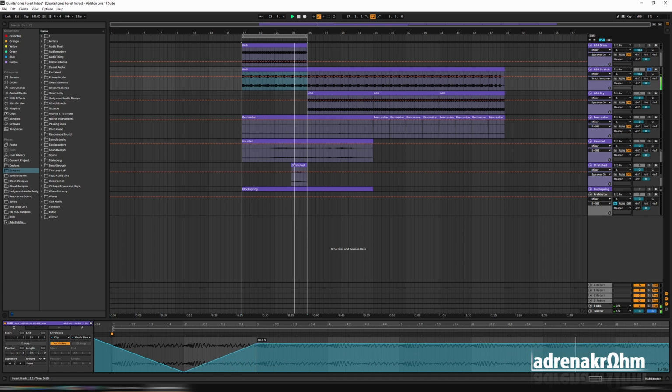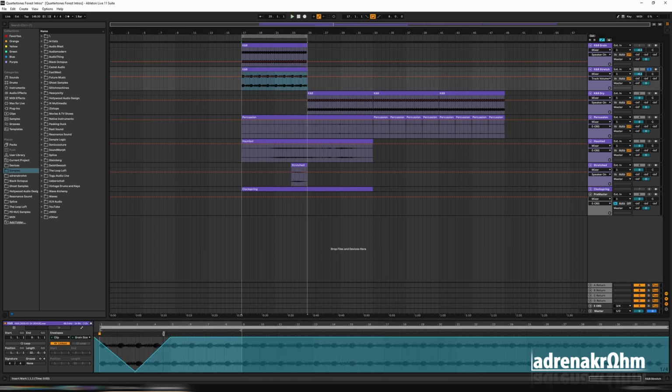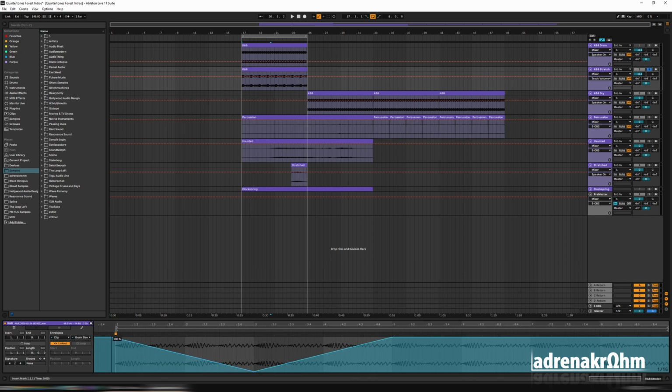I did say sine, but I'm going to draw it in so that ends up being a triangle essentially. Don't know what happened there, but let's fix that. I somehow inadvertently stretched it.